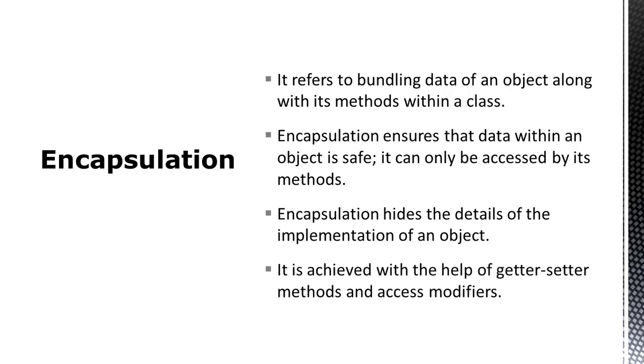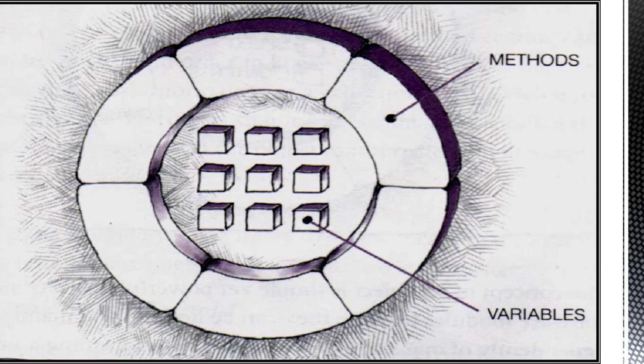Don't worry, you will get more clarity about access modifiers and getter-setter methods when we do the practical in upcoming videos. So at the end, this is how it looks. This is an object having data inside the variables, and they are surrounded by a protective layer of methods. No object can directly reach out to the data of this object. It has to call some method of it, which will in turn give the data. And this is done by making variables private and methods public.